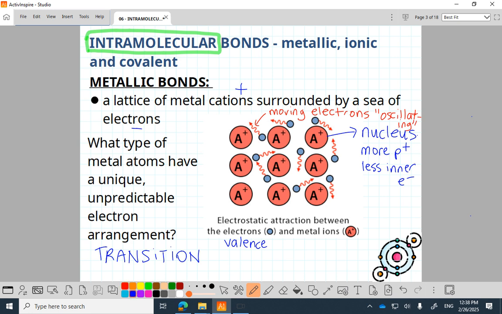So should you continue in your science journey, you're going to talk about how photosynthesis works and that the light excites the electrons in chloroplasts and photosystems, and they get excited. And the way that your biology teacher is going to draw these excited electrons is using this, because they are oscillating and moving around. And once you have moving around electrons, all kinds of cool things can happen. It can provide a path for electricity to travel. It can provide a path for heat and thermal energy, and nothing is stuck.